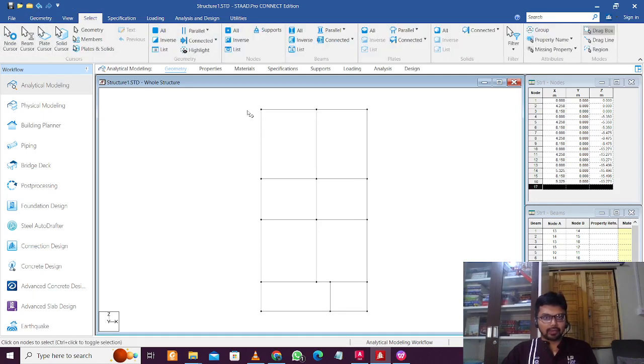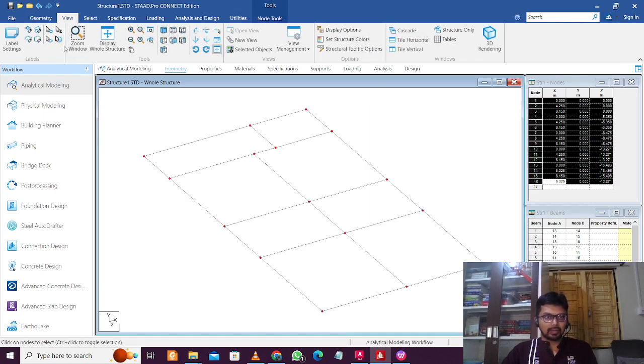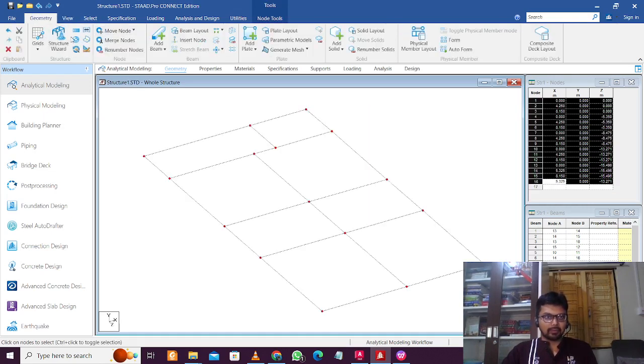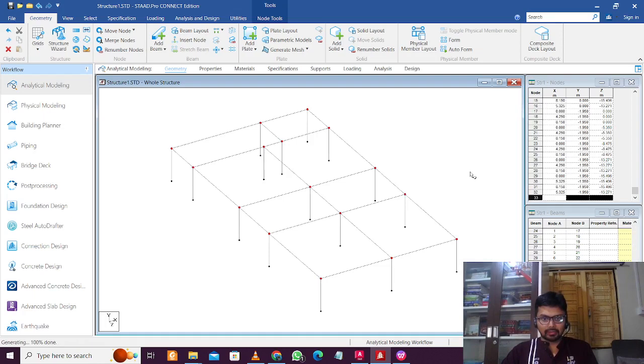Go to select node cursor, select all the nodes, and go to view, then isometric view, and then we'll use translation repeat from geometry, translation repeat, y direction, and we'll do 1.5 the foundation depth, and 0.45 will be plinth height, so minus 1.95, and this will be in the y direction obviously, and we'll do link steps and then click on OK.